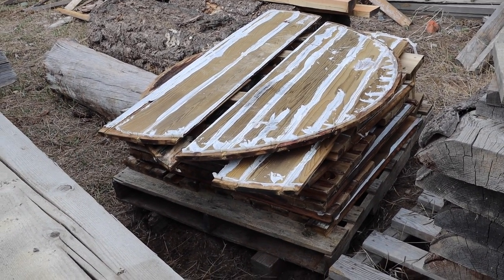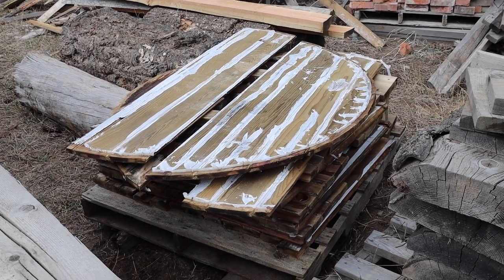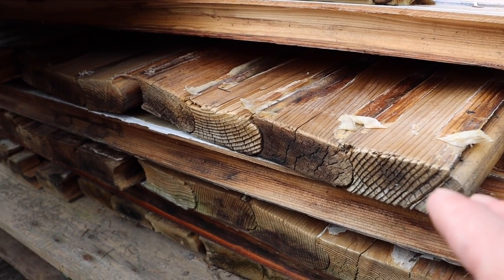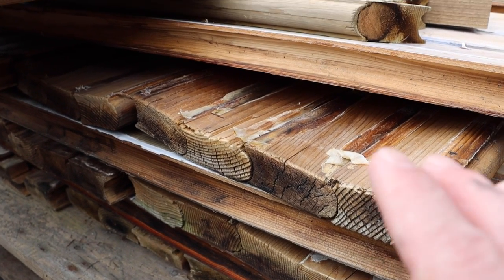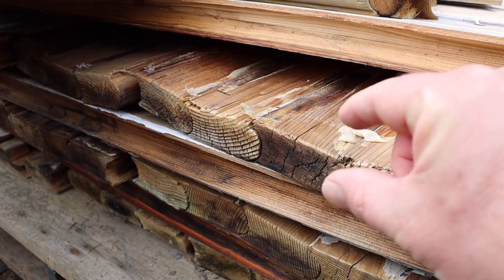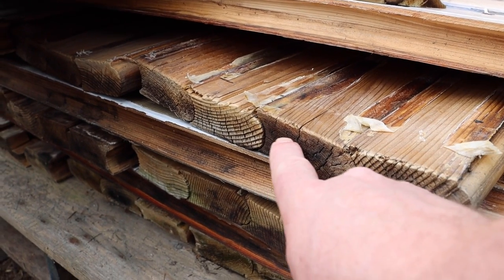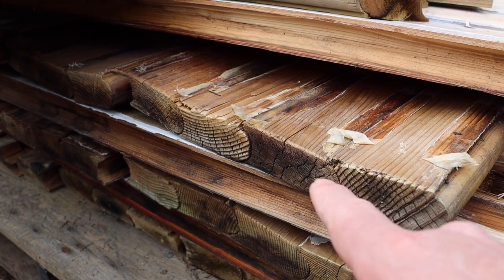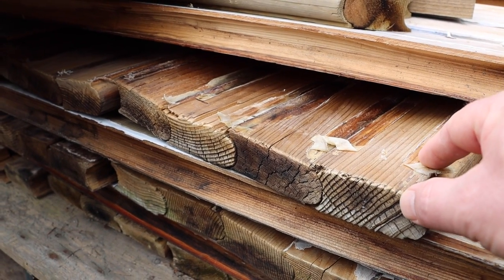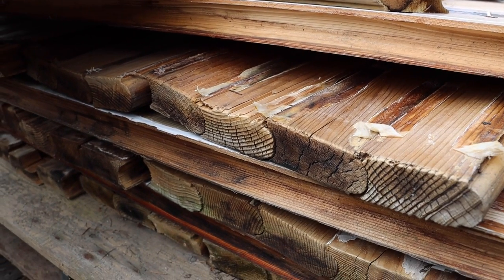There it is — our DIY cedar hot tub, dismantled. The second thing that really did a number on this tub was the wood stove itself. The amount of heat this stove puts off — if it's not fully submerged — is enormous. We made a small mistake early on by misjudging our water level when nobody was in the tub, so there were times the top of the stove was exposed. We corrected it by lowering the stove, but the effect was that it actually cooked the top of the staves — there were subtle burn marks and some lethal damage in the upper inch or two.